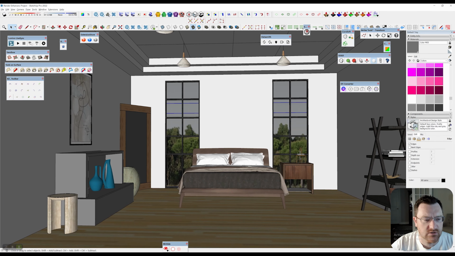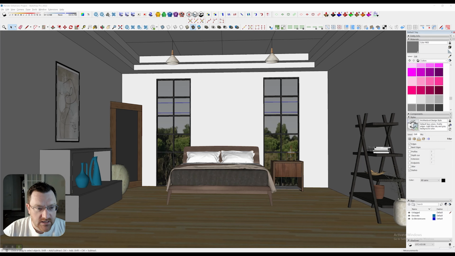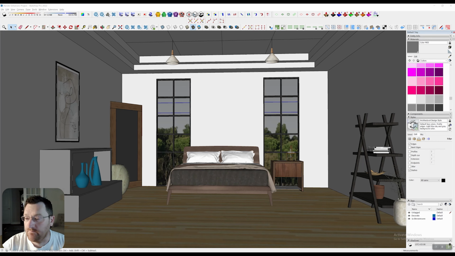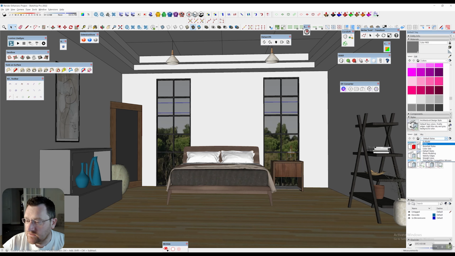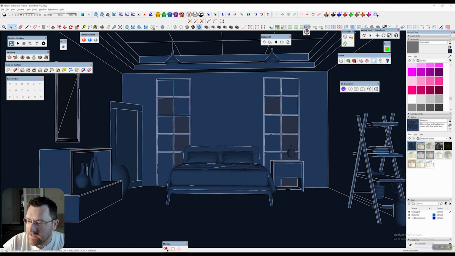There are a couple of things that I do want you to be mindful of, though, before we bounce over to Twinmotion. The first, and I'm going to move my camera out of the way over here, is if you're using a lot of assets from the warehouse, please note that when it comes to the styles, you can change the default style. You can see over here on the right, SketchUp comes with quite a number of them. Now, some of these are going to have extremely limited use cases, but what's important for us is the default styles and these ones here that have the logo of a fast modeling style. They'll have that little green dot.